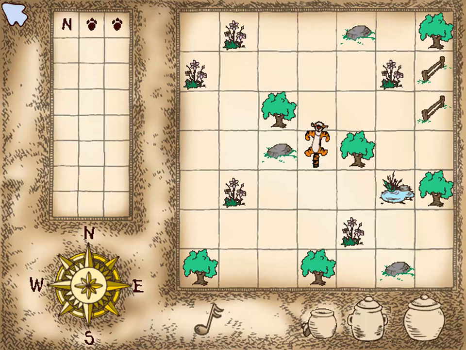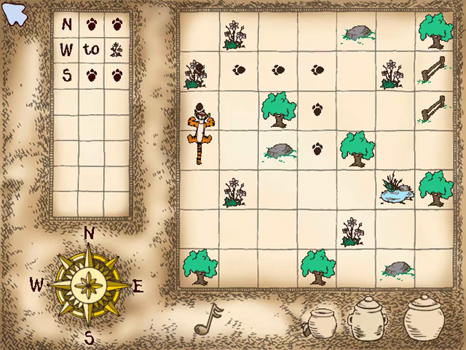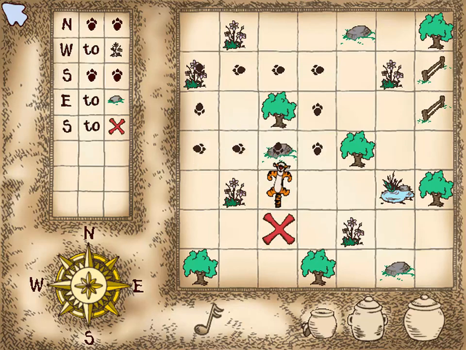Go two bounces north. Go west to the flower patch. Another successful bounce and another clue. Go east to the rock. Terrifical navigation. Go south to the X that marks the spot. A carrot. Old Longears is gonna love this. Finding treasure is what Tiggers and you do the best.